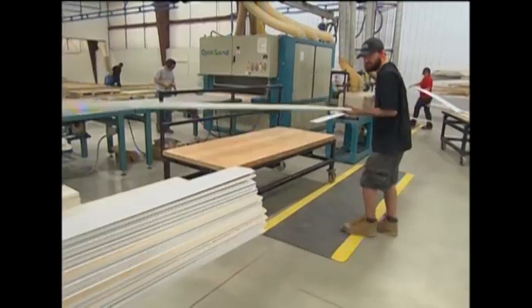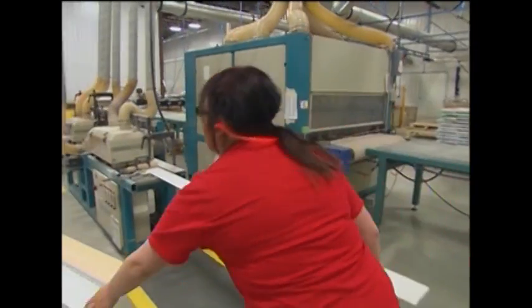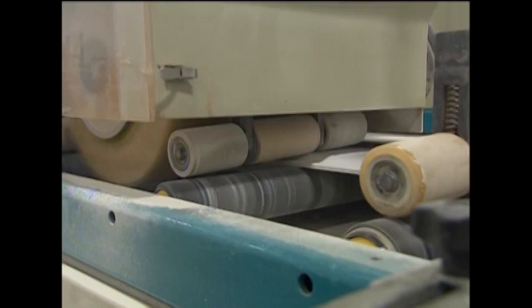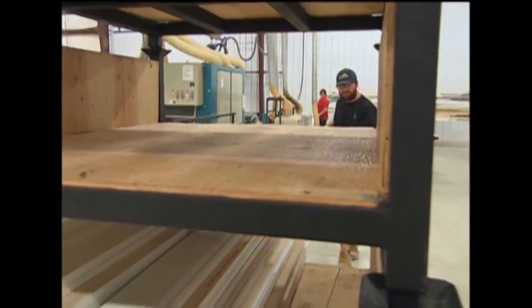Now you guys work with both raw wood and primed materials. We do. If the product is already pre-primed from the manufacturer, then all we're doing is putting a paint coat on it. We'll also do priming and painting or just staining for raw wood. Now I see you have a couple machines that handle some automated work for you. The profile sander is for moldings, and that's basically a wheel with brush and sandpaper on it to get into the contours of the molding.